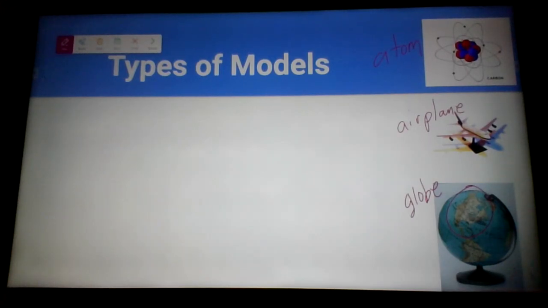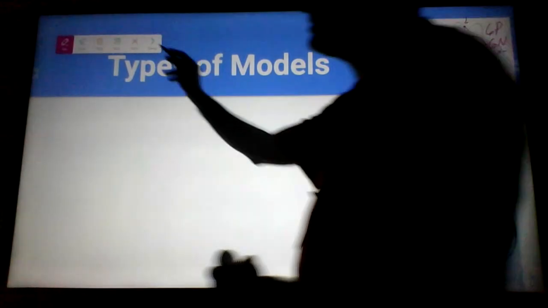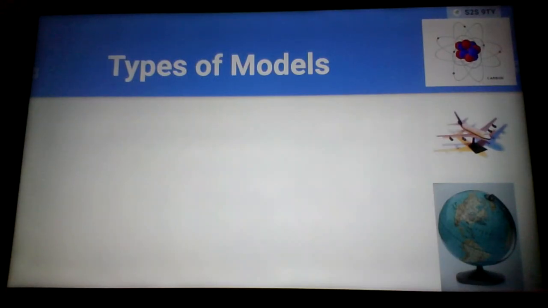In an airplane, now there was a time when you were very little, you didn't know much of anything about airplanes. But now we can see possibly the shape of a common style of airplane and maybe how many engines this plane has. In the model of an atom, this is carbon, and we'll learn that these dots represent electrons. We can see that carbon has 6 electrons. And if the red represents protons, you'll see there are 6 of those as well. And if the blue represents neutrons, you'll see that most carbon atoms have 6 neutrons. So we can learn a lot from models just by looking at even a picture, such as that carbon model, or an actual model. We do have an actual globe in the classroom.